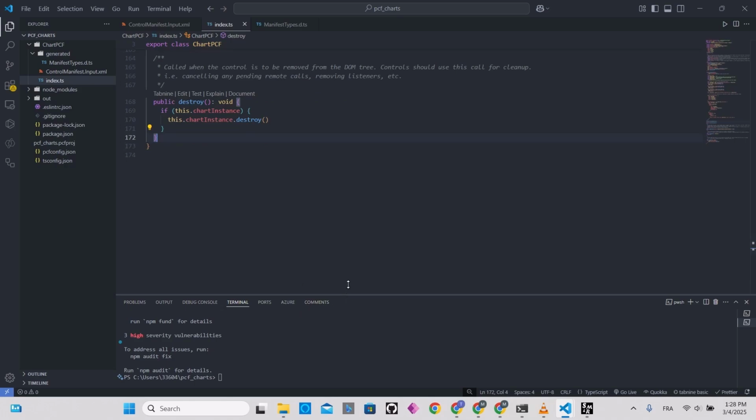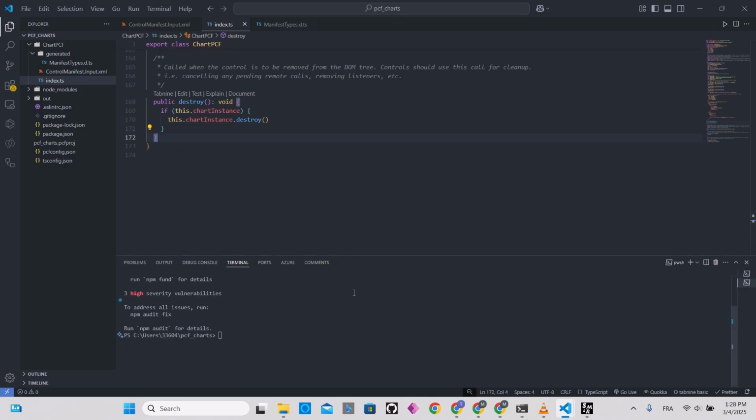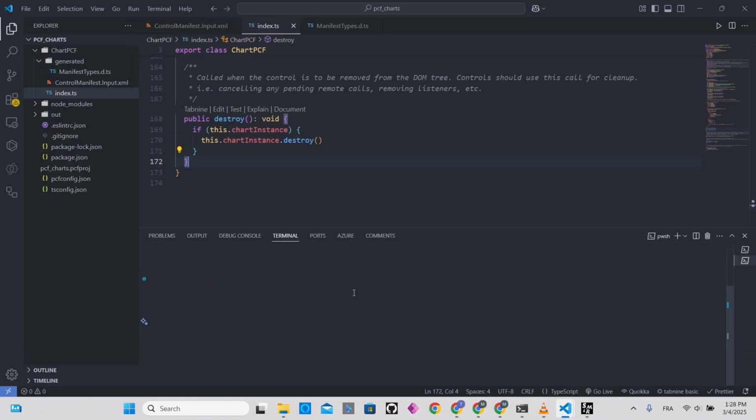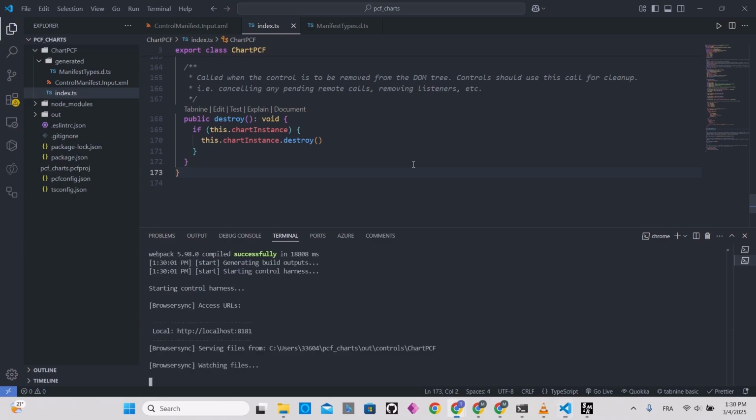All right, let us now test our component. I'm going to clean this terminal, then I'm going to run npm start. That command will start the server on our local machine. In a few seconds the server will run on port 8181.